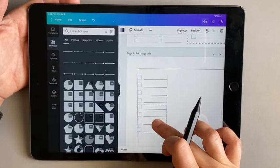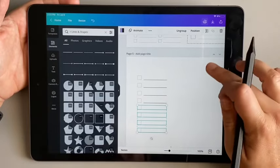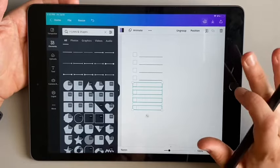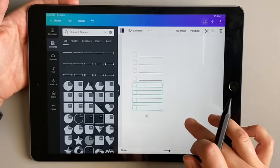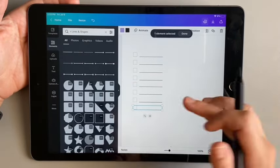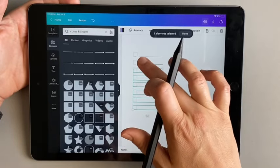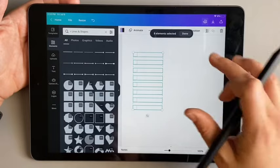And I'm not being perfect with the lining up, you guys, just to show you it doesn't have to be perfect, because I'll show you how I make sure that it's lined up pretty nicely in just a moment. Okay, so again, I did that. So now what I'm gonna do is I'm gonna do some more. And because they're grouped, I'm not having to click the box and the line. The box and the line are already together.